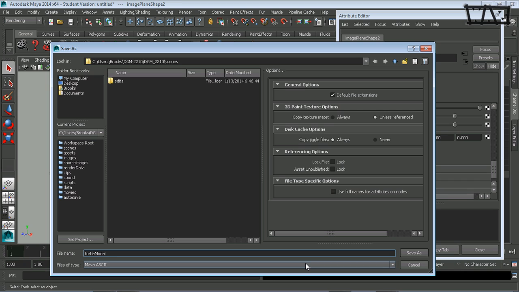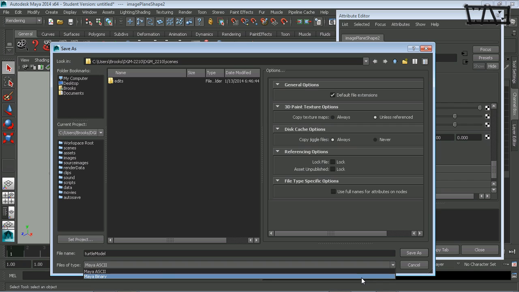The other thing that you want to make sure you're doing when you save a Maya file is go to this files of type and change it to Maya ASCII. The only other option is Maya binary. Now, Maya binary writes a file that's full of ones and zeros, machine code. Those corrupt all the time. I don't know why, but Maya has a hard time writing them out to the hard disk correctly. You do not want that to happen to you.